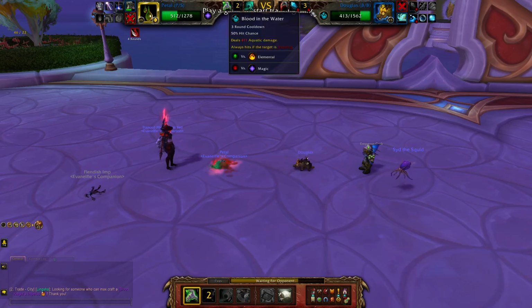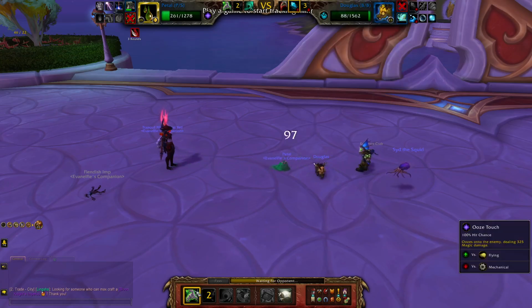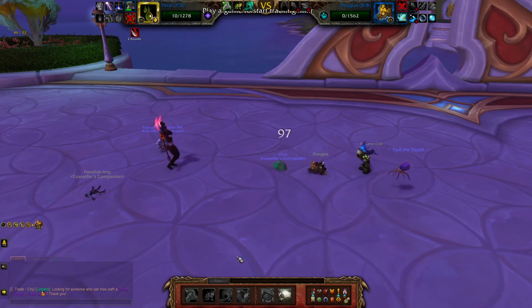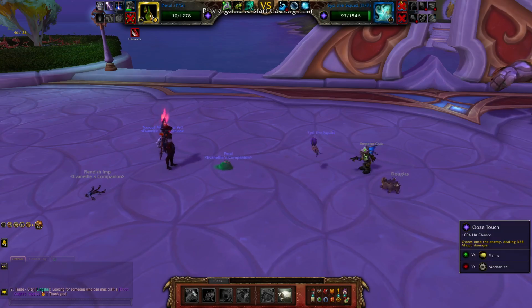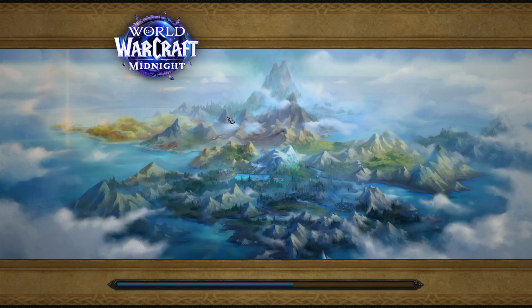Okay. Blood in the Water is on cooldown. Should be in the clear now. You can go for surges. I should survive. Even if I don't, my Yeti's faster than Sid. Alright, pretty straightforward.